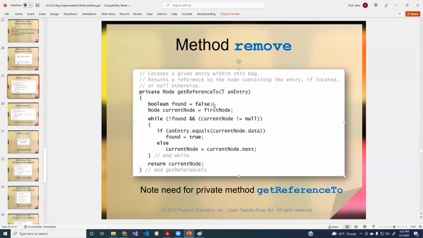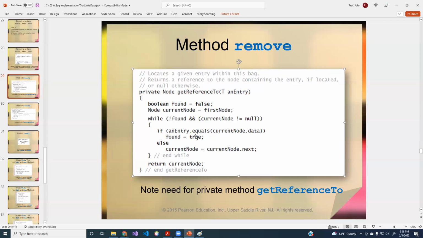So what we do here is we set Boolean found equal to false, node current node equal to first node. This is nearly identical to the contains, right? This is essentially identical to the contains because we end up setting found to true. And the difference between this and contains is I don't return found, I return current node.